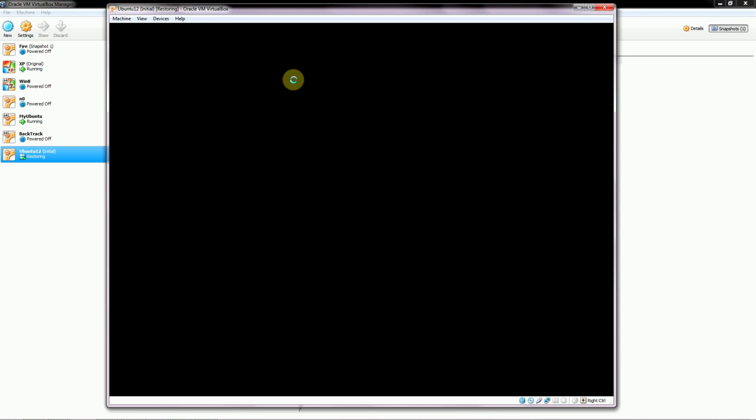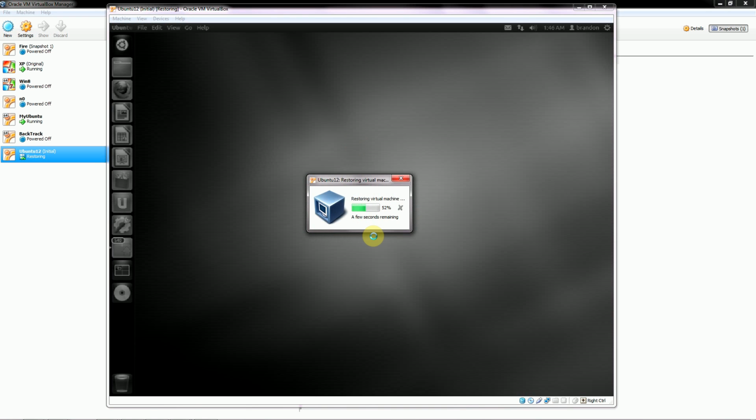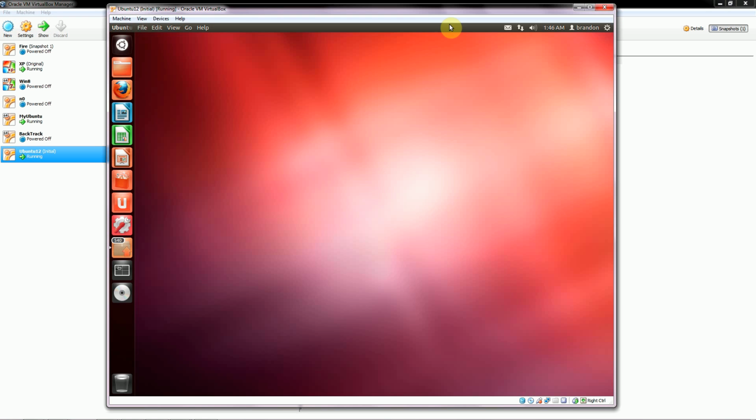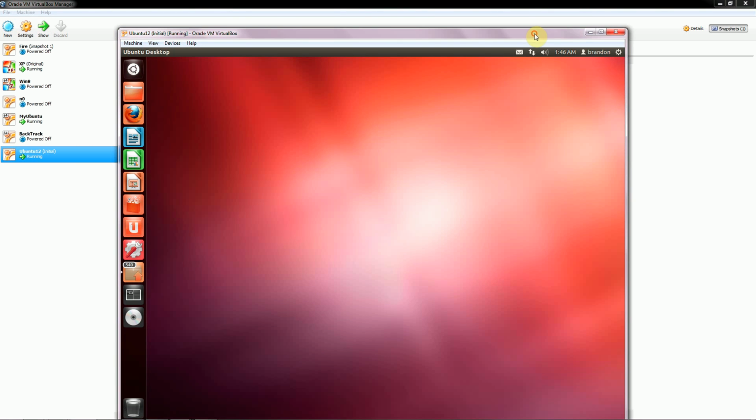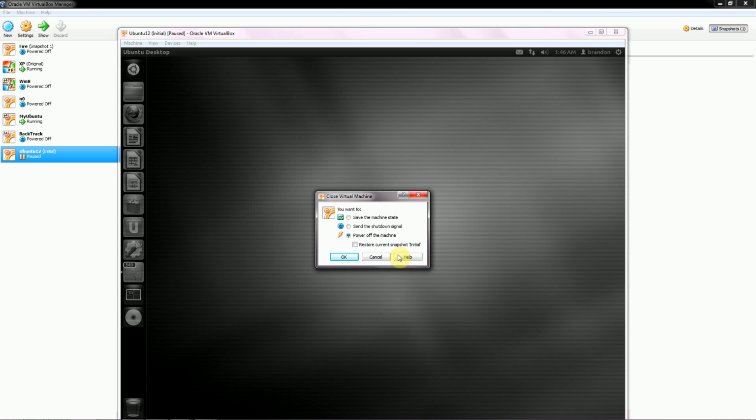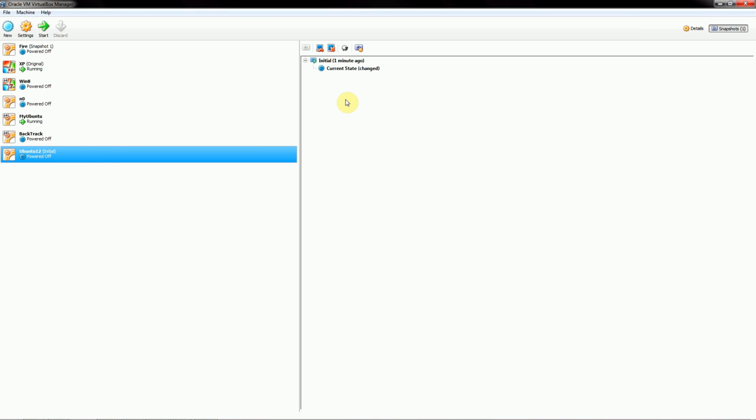Now it may give us some kind of an error. Nope, it didn't. So it just restored it to exactly the point in time and configuration that we had when we took that snapshot. So it's a quick way of backing files up and backing up your save state. This way you don't have to really worry about breaking things.